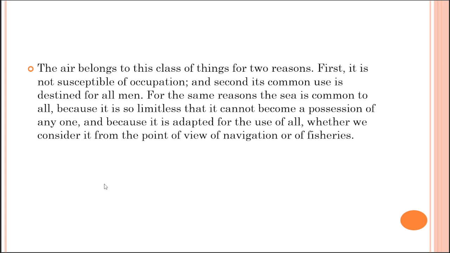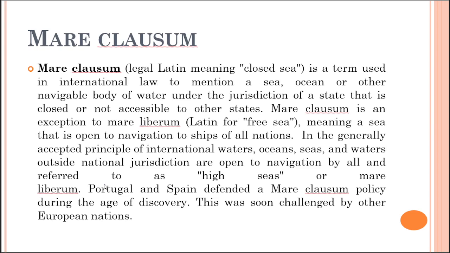The air belongs to this class of things for two reasons. First, it is not susceptible of occupation, and second, its common use is destined for all men. For the same reasons, the sea is common to all, because it is so limitless that it cannot become a possession of anyone, and because it is adapted for the use of all, whether we consider it from the point of view of navigation or of fisheries.